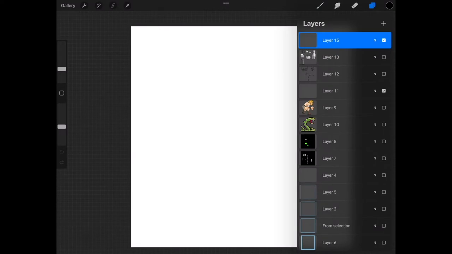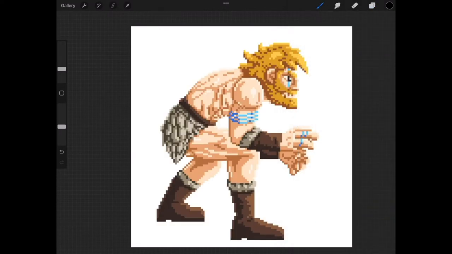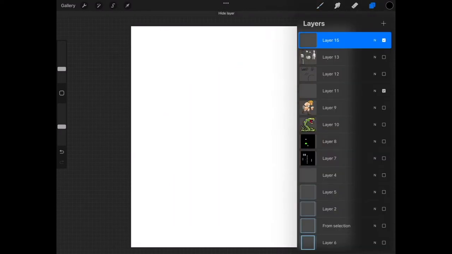Layers, if you haven't used any art software before, is a way to separate images either above or below each other. You can either keep them separate, or you can draw above or below something. So for example, I have this which I showed before, which I can just minus off so it won't get in the way of anything else we draw.